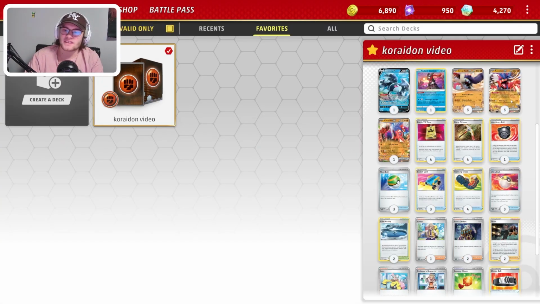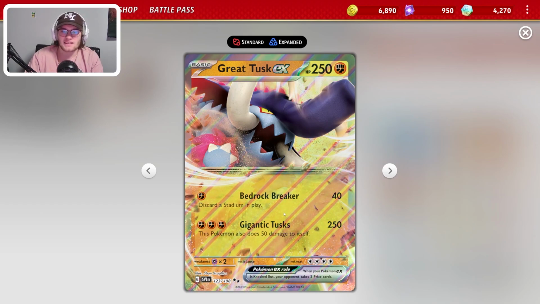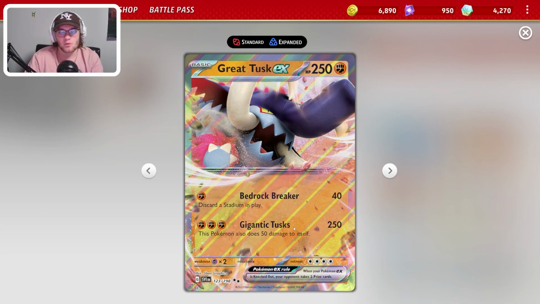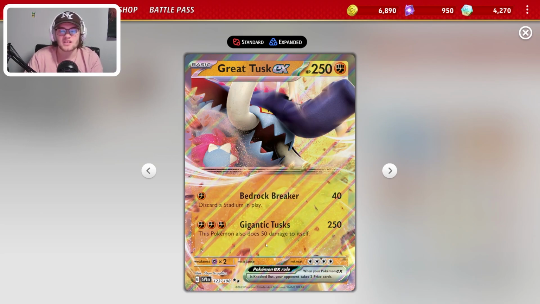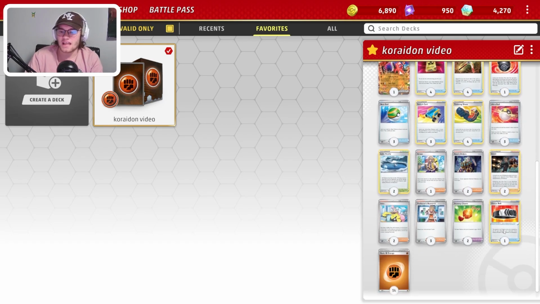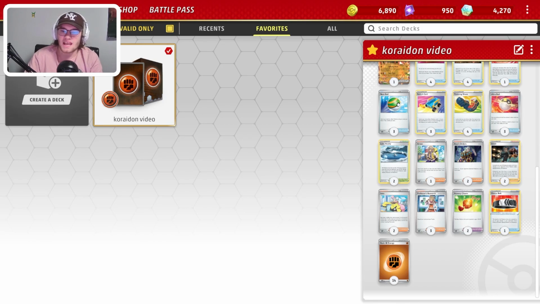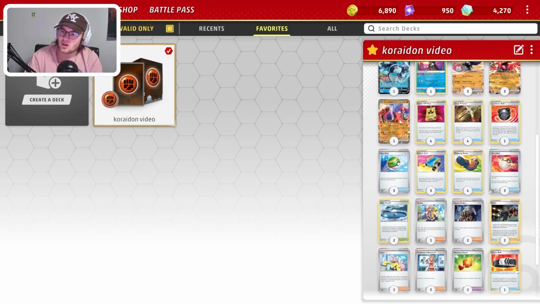Now, Koraidon has great synergy with another Pokemon from Scarlet and Violet base, Great Tusk EX. Great Tusk has, for 1 energy, Bedrock Breaker, which is 40 damage and discards a stadium in play, but we use it for its Giant Tusk attack, which for 3 fighting energy does 250 damage. Great Tusk does 50 damage to itself, but it has a monster 250 HP as a basic Pokemon. Add on to that cards like Bravery Charm, which adds an extra 50 HP, making it 300, and cards like Lake Acuity, which means our fighting type Pokemon take 20 less damage from attacks. Great Tusk can be incredibly hard to knock out.